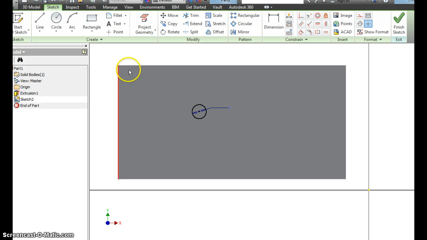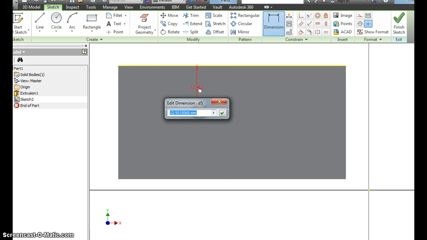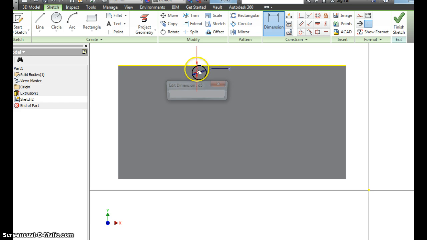Now we're going to get this circle back where we want it, and we'll later look at making a pattern. I've measured off the edges of this. There's not a lot of room. We do have to change this a little bit to make it work. So we're going to go from the center of this circle to the top edge of this face. Let's put 2 millimeters and see what happens. See how it's touching it? I don't like that. Try 4. Okay, that's pretty good. A little bit far.